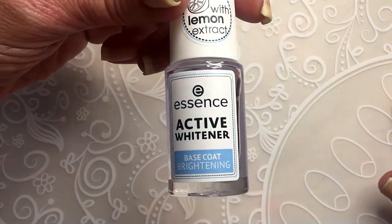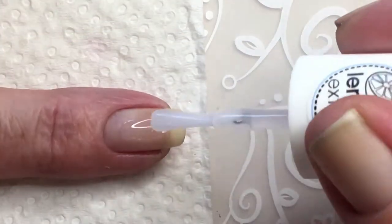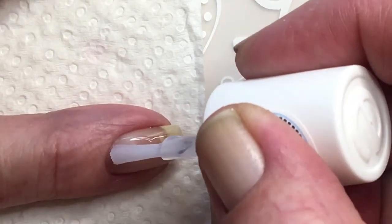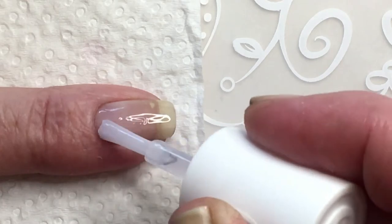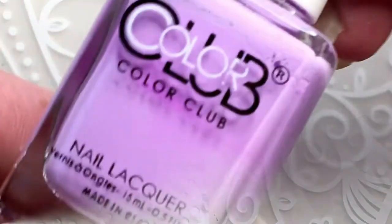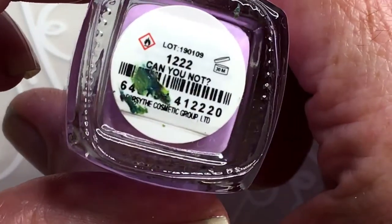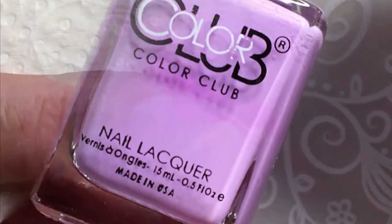This is my favorite base coat now from Essence. Can You Not? From Color Club, really beautiful purple.